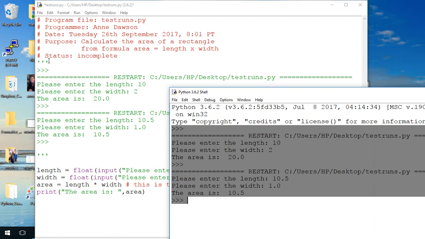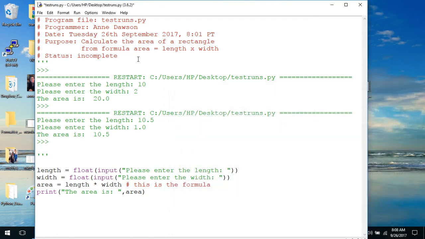And this string is contained in 3 single quotes, which means the string can span multiple lines. So this is one way we can make a comment that spans many lines instead of having to start each line with a single hash symbol. This string, which I'm using as a multi-line comment, will be ignored when the program runs.